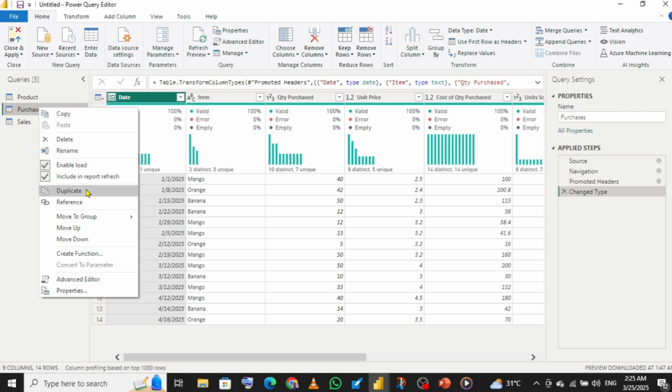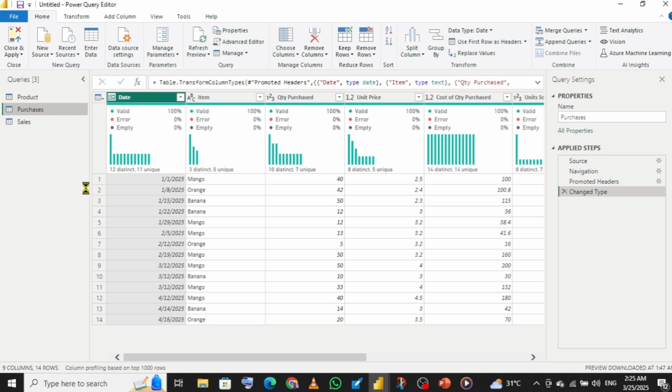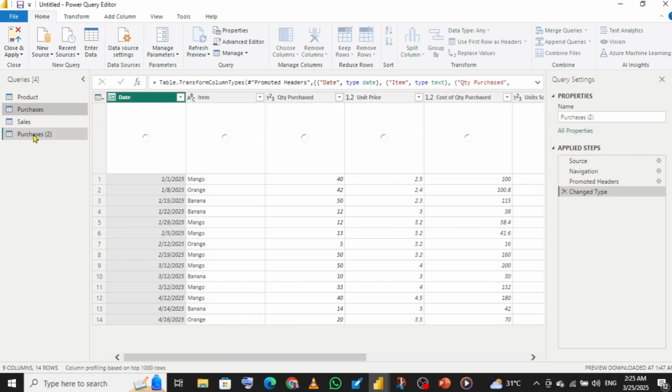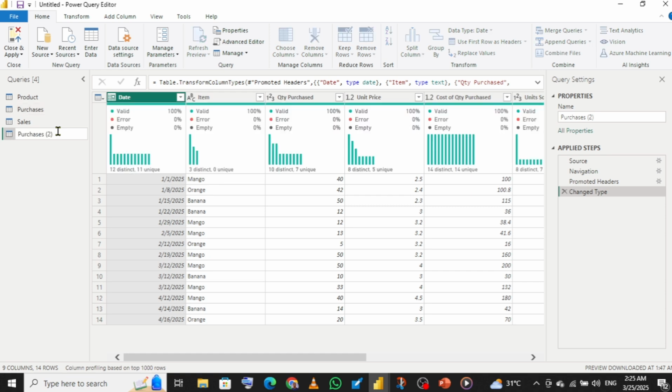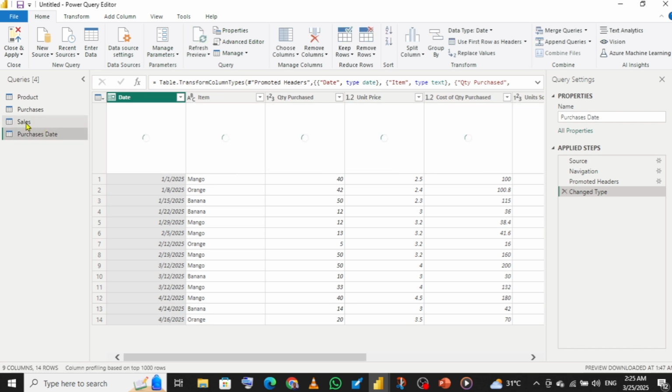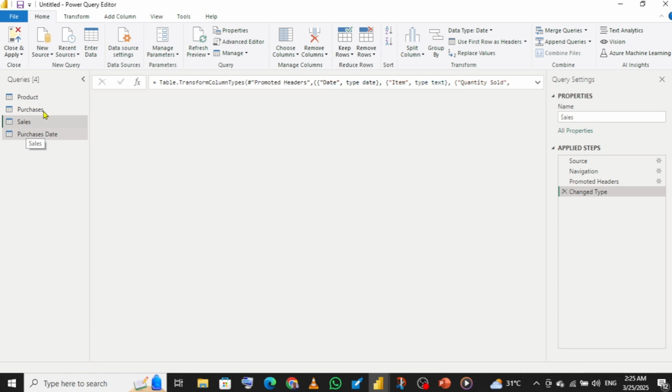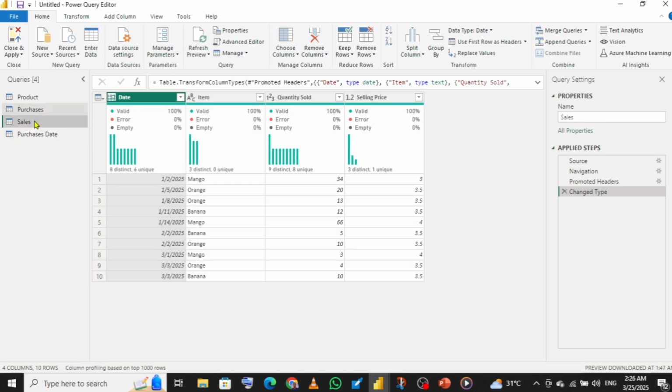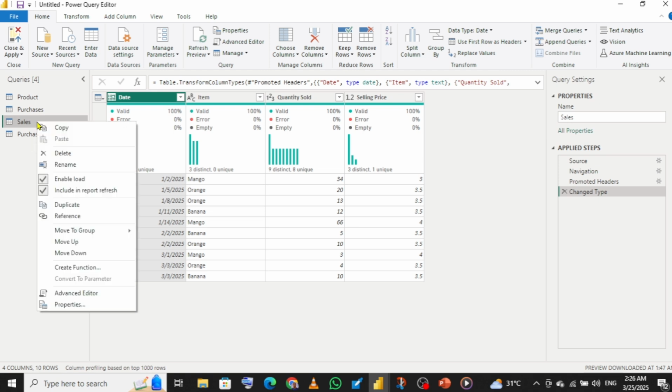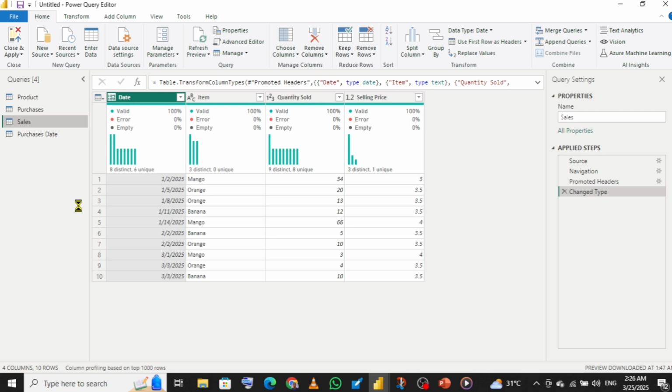Right click, then click on duplicate. I'll rename this to purchase date. Hit enter. On the sales, I'll duplicate this and rename it to the sales date.